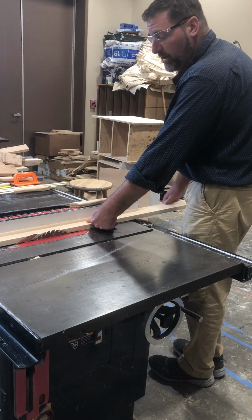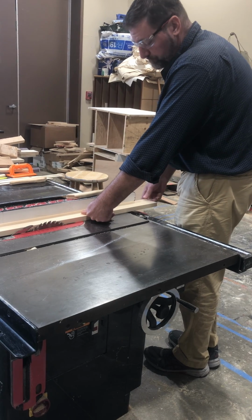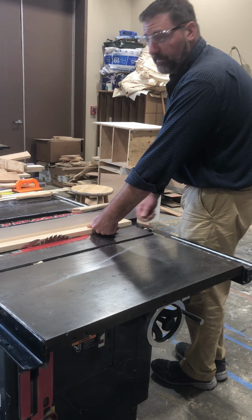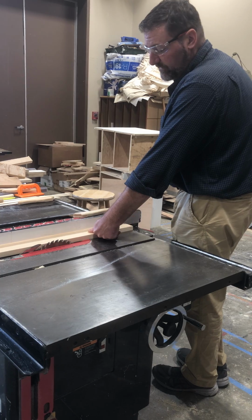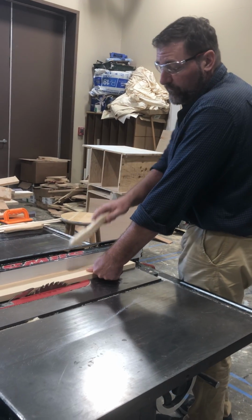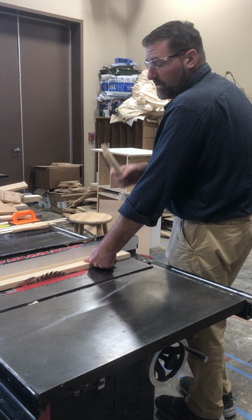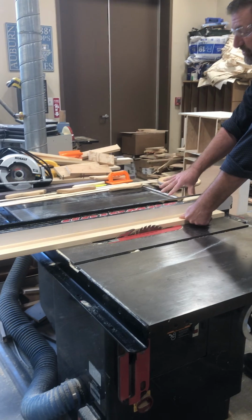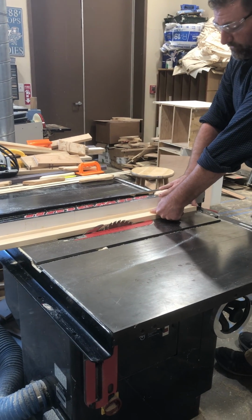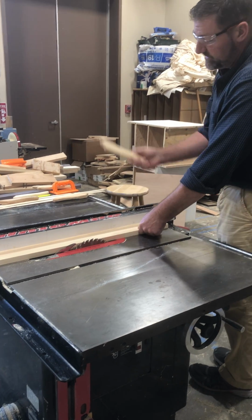So if it's a long board, you're going to start feeding it through. You're going to reach back, feed it through some more until the back end reaches the table. When the back end reaches the table, that's when you can decide whether or not you want to use a push stick. If you're this close to the blade, you have to use a push stick in here, okay? If it's over there, I suggest you use your hand because you'll have your thumb plus 4 points of contact. You have a lot more contact than just this little push stick.